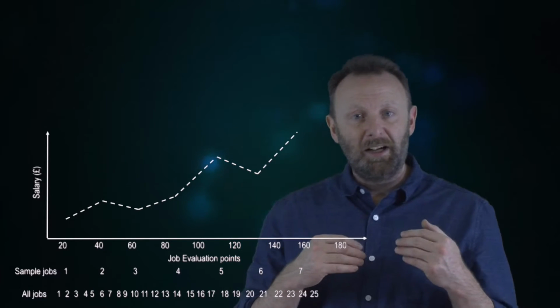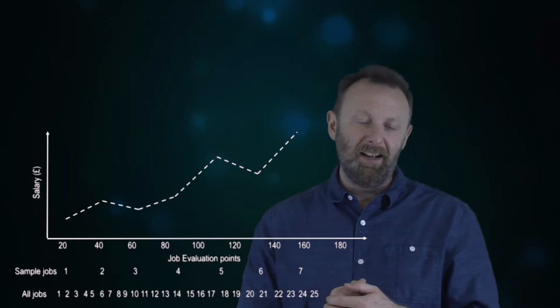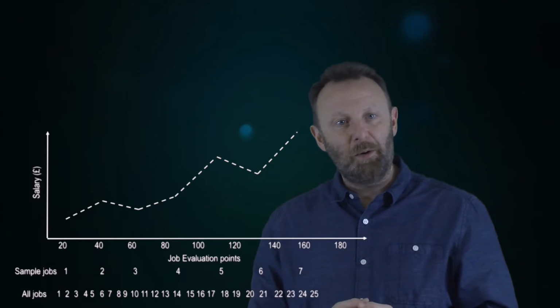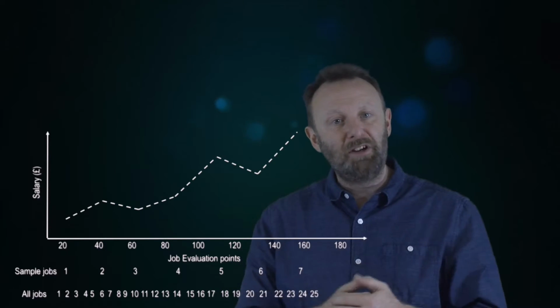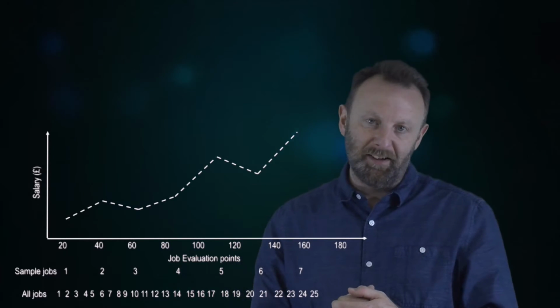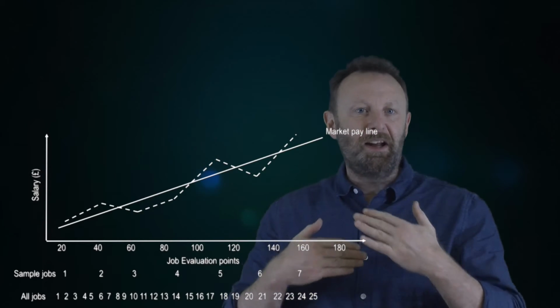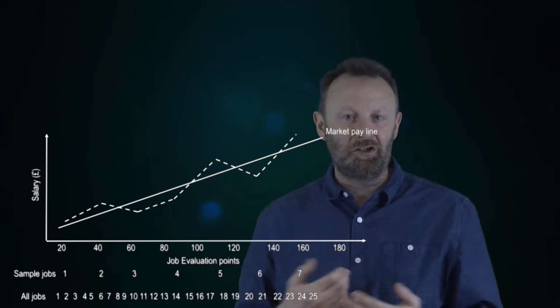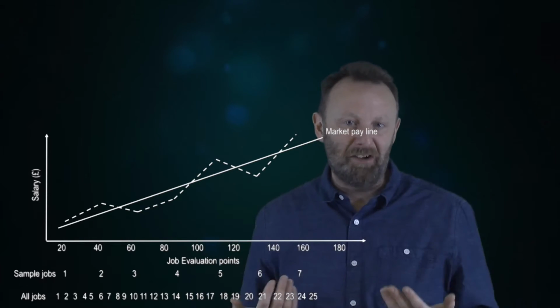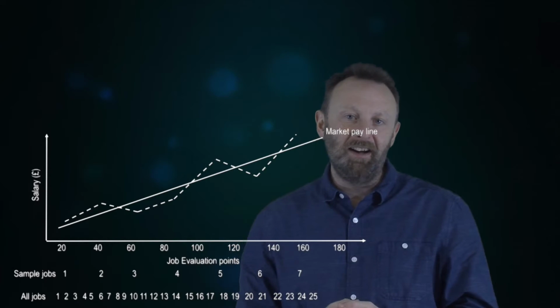So we need to remove those zigzags from our market line. And in order to do that, we run a regression test. We reduce the differences between all of those data points. Now, obviously in doing that, we're engaging in a kind of statistical transformation. We're playing around with the data. We no longer have the raw market rates anymore.